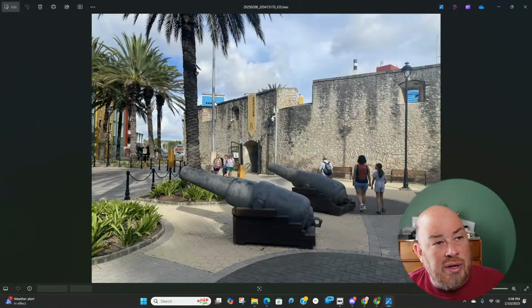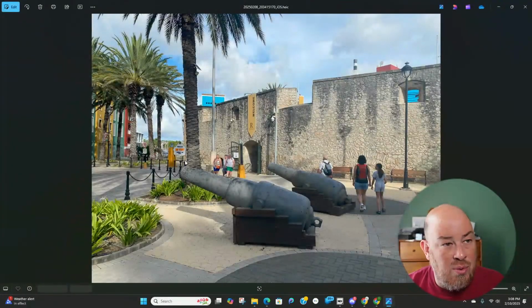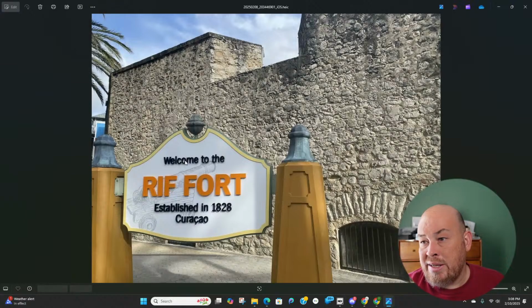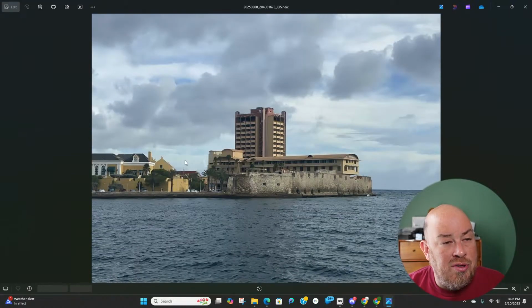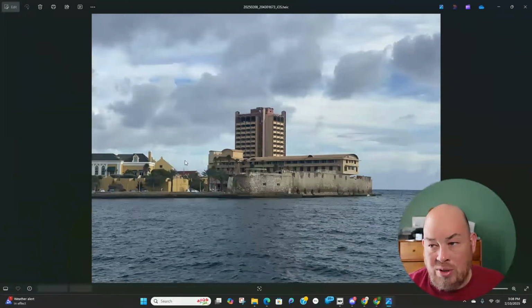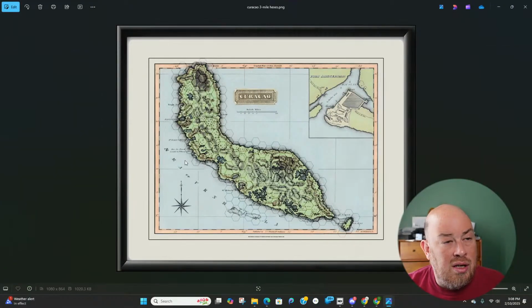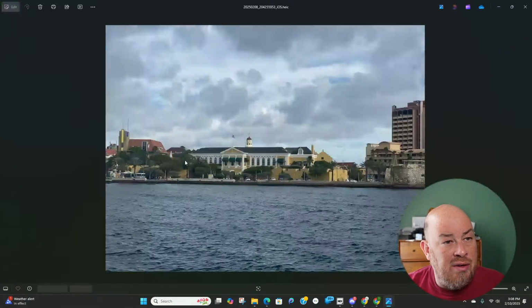Oh yeah, here's the fort in town. So you see how it's kind of similar in this one. I don't think it'll make me zoom at this point, but I think 1828 is the date on the fort. I know I've got a picture. This is kind of a derelict hotel resort, it looked like, which is kind of interesting. Okay, there's my thing. Is that it? I don't have the boat. I don't have the thing.